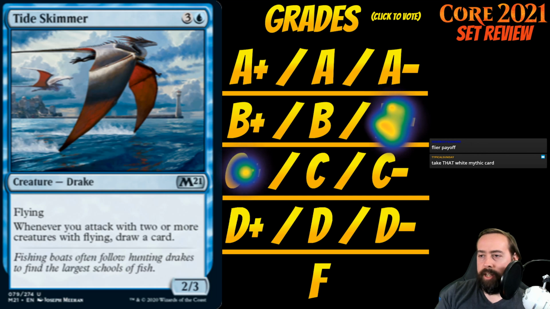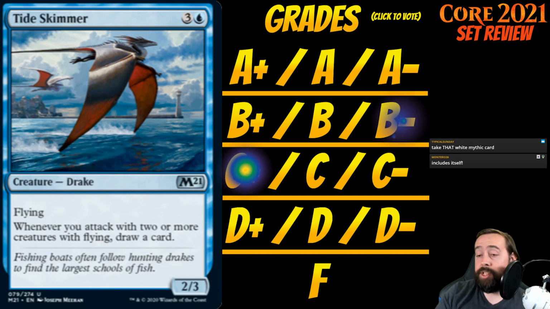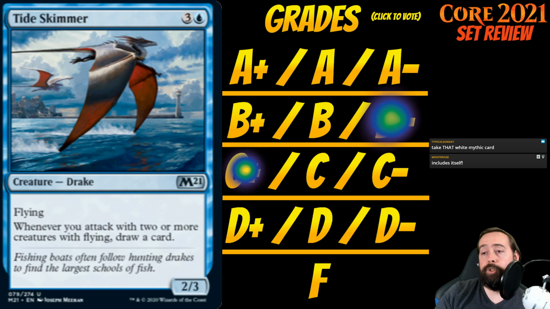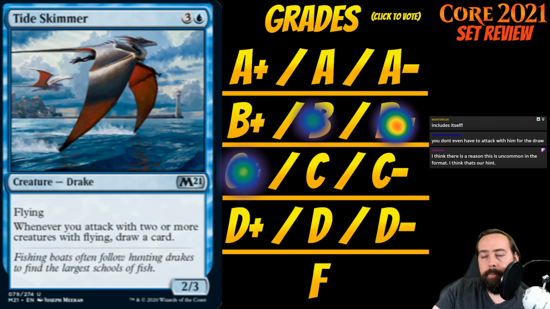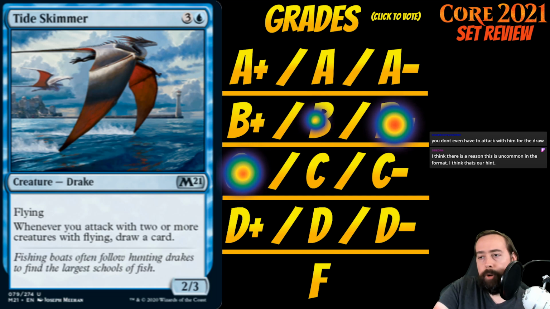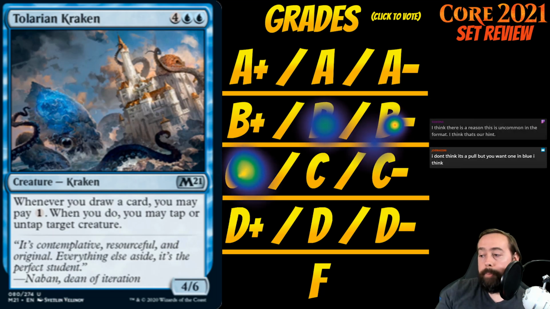Like, we're debating... Chat has this correct. We're debating between is this a C+ or a B-. It's not bad. And it does include itself. I guess if we're attacking with 2 flyers, we're not necessarily destroying our opponent quickly. We're just destroying them decently quickly. Yeah, it's probably fine. I think it's a weak B-, assuming that you are in the flyers deck. And it'll find you more flyers. It'll find you your removal. It'll find you your interaction. So yeah, let's go with a B-. B- for Tide Skimmer. Up next is Tellurian Kraken.